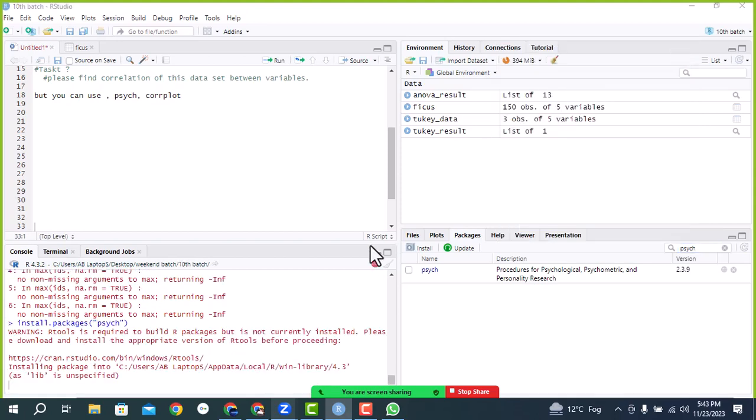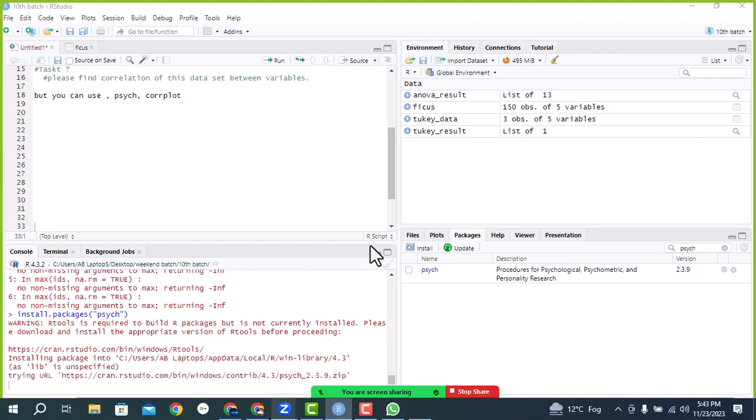After a few seconds, it will be installed.